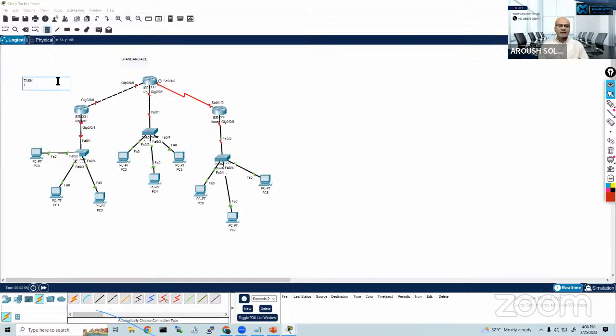Okay, the first task I'm going to configure is to deny one of the PCs. Say, for example, this is my 1.1, this is my 1.2. This is the 2 network. Before writing the task, let me write only the network IDs, guys. This is 192.168.1.0 network /24. And this network is my 2 network. And this is my 3 network.